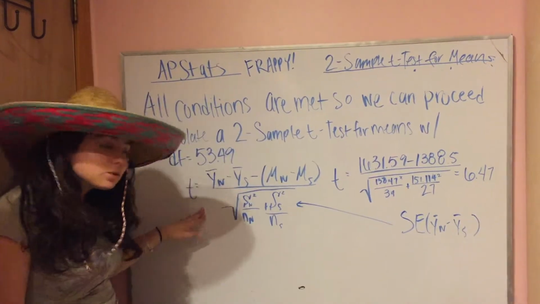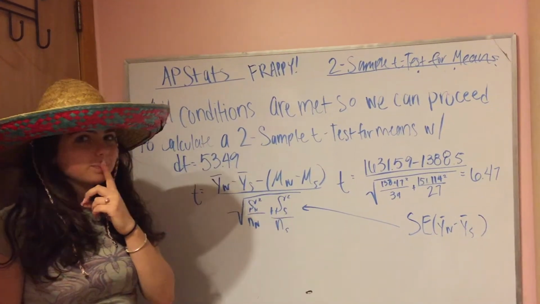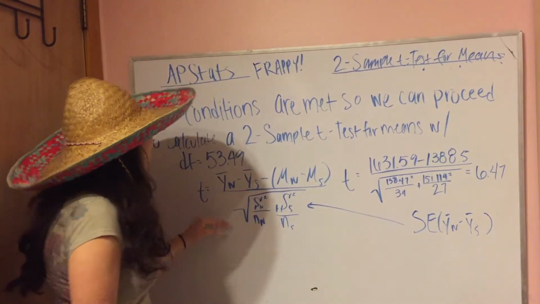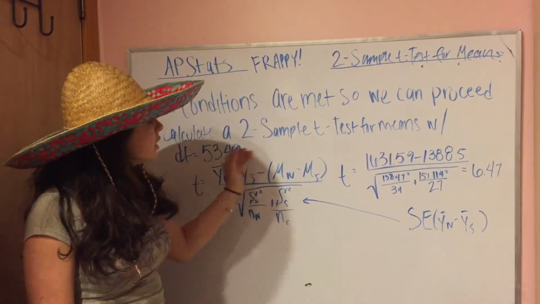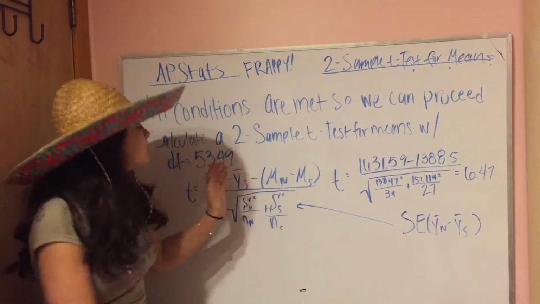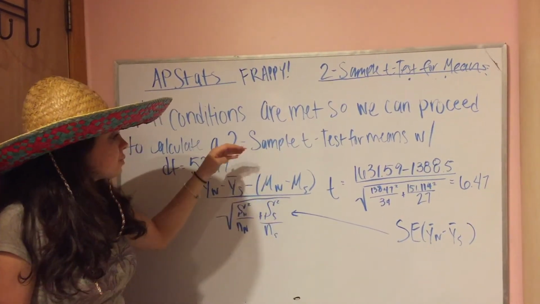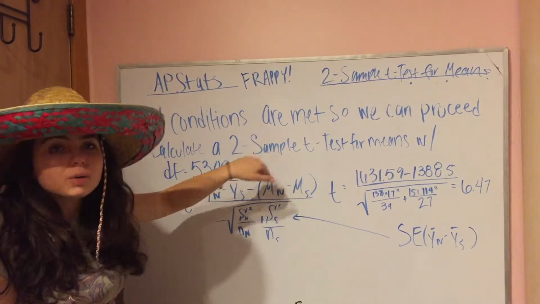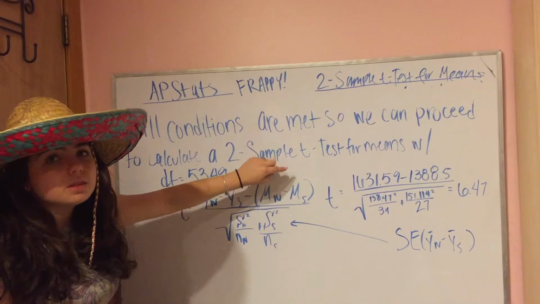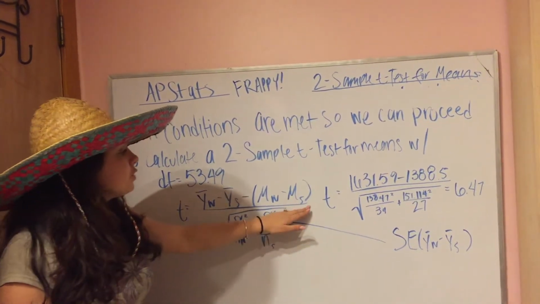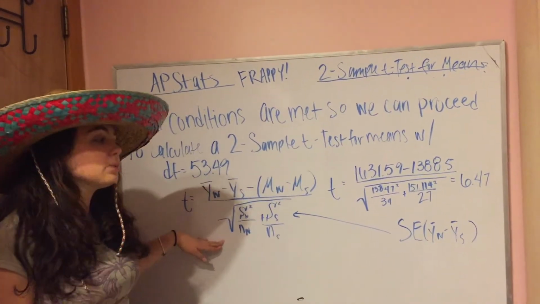Alright, now to find a t-score. This is the formula. Alright, y hat of the north minus y hat of the south minus, you don't have to write this part, that's why it's in parentheses, but mu of the north minus mu of the south. Now, this is just supposed to equal 0. Your null hypothesis said so, so it's just kind of redundant to write it, but I'm just showing you that this is the actual true formula. And then this is over the standard error of y hat north minus y hat south.